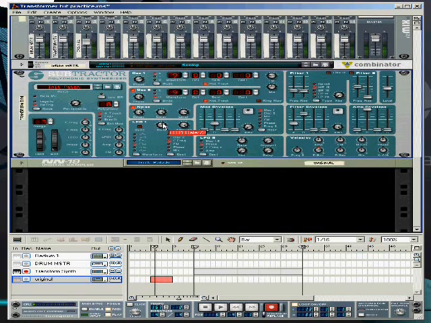Now, if you adjust the rate up on this, you can get it to go a little faster. You can get it to go really fast. You can do all kinds of weird stuff with just the rate knob now that we've got all this other stuff set up. So let's leave the rate knob just a little bit past 12 o'clock, maybe a little bit slower. There we go. So we've done that.